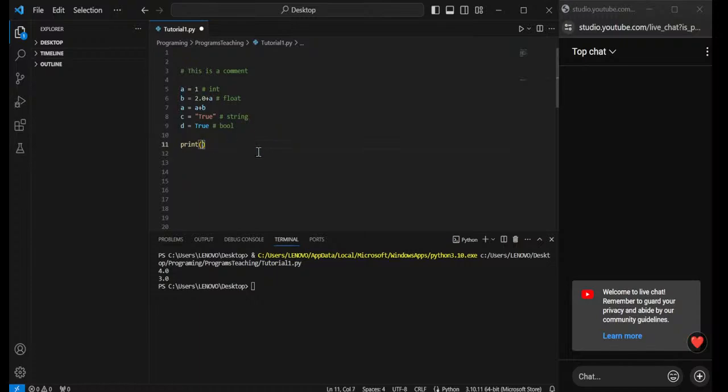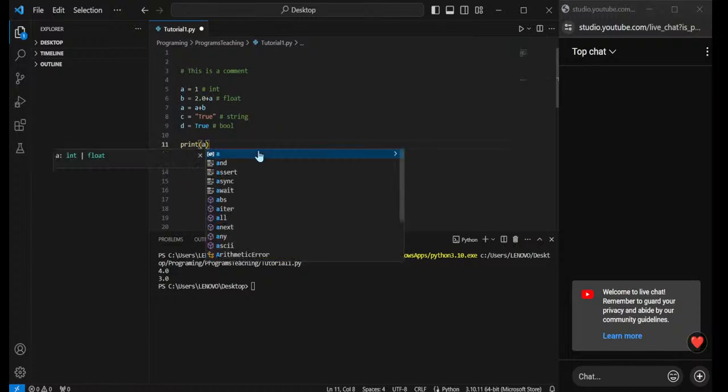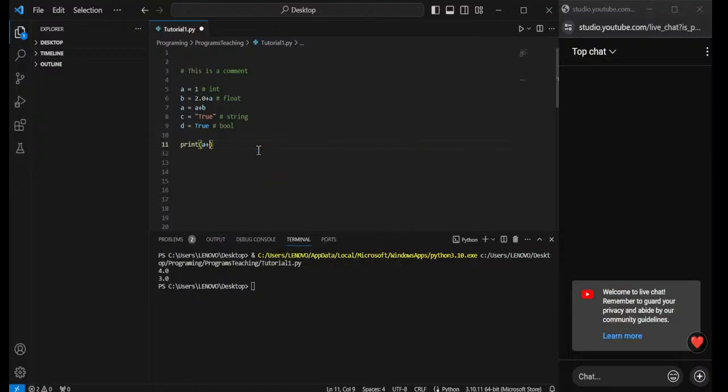What if you want to add up 4 and 3 together? How will we do that? It's simple. We just use our arithmetic operator just like the way we have used it over here, which will add up both of these together.